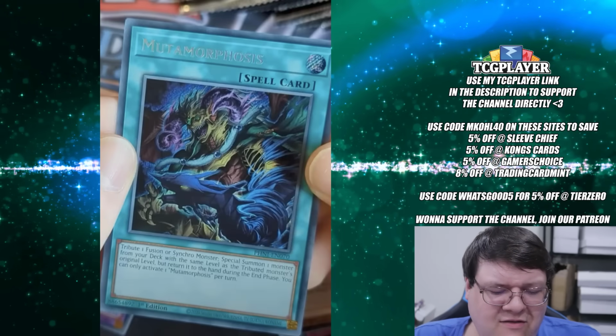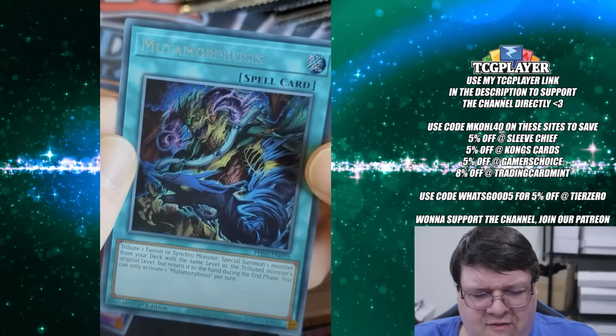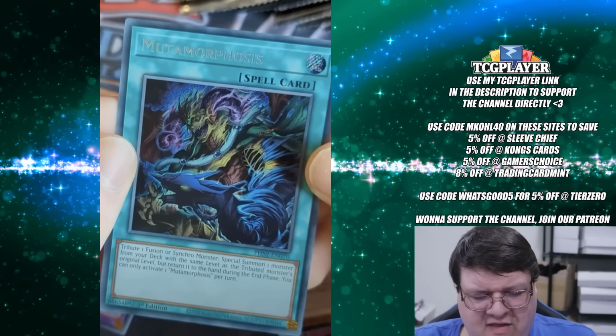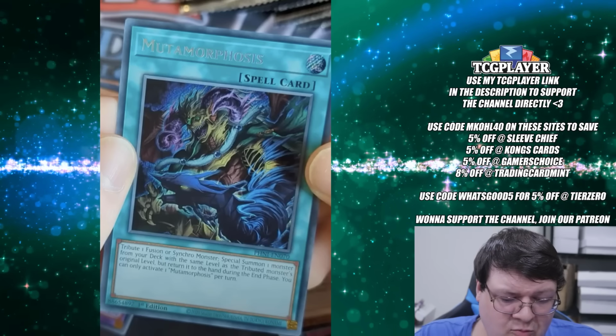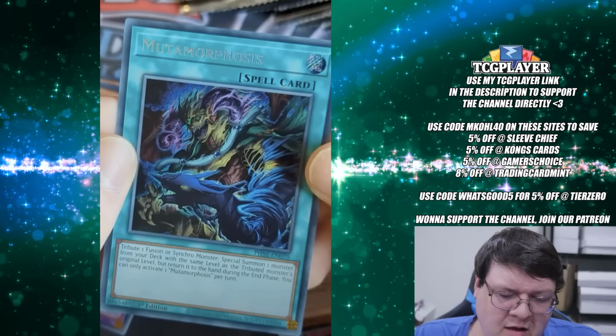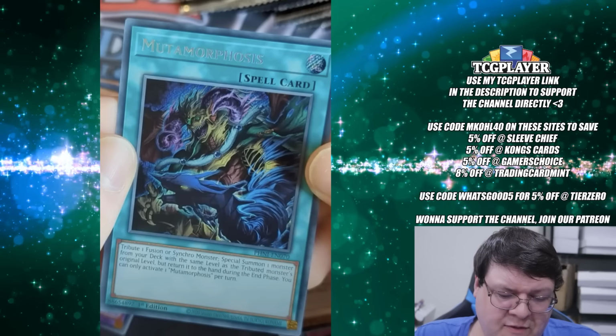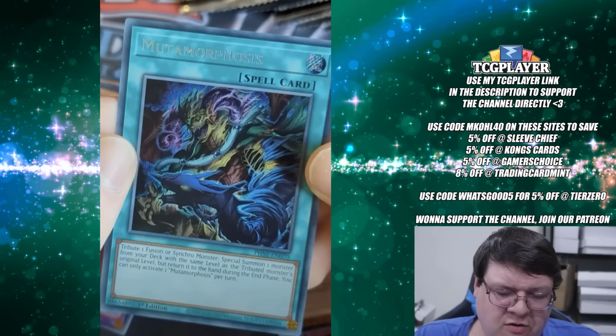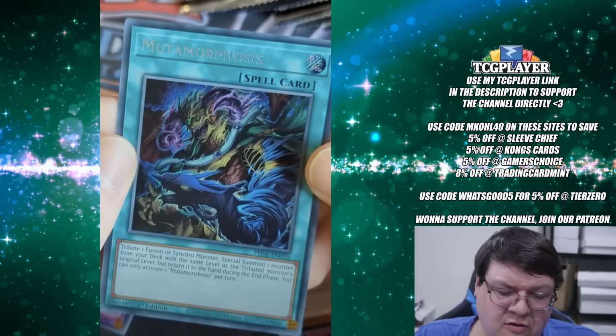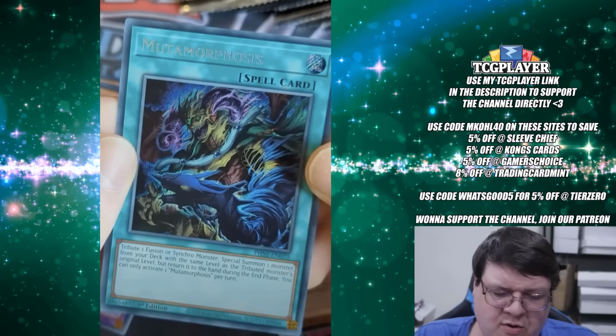And our last secret rare is the Mutamorphosis. And they actually made this a secret rare, which is kind of wild to me. But you tribute 1 fusion or synchro monster. Special summon 1 monster from your deck with the same level as the tributed monster's original level, but return it to the hand during the end phase. You can only activate 1 Mutamorphosis per turn.